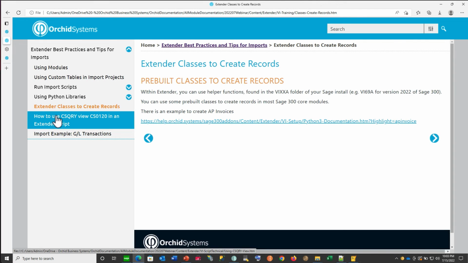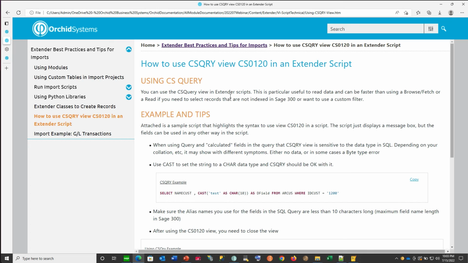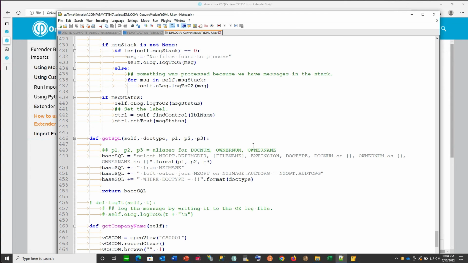The next relevant tip, in general but in particular when importing records, is we find that CS query is very useful. In particular when you're reading a lot of data, it can be much faster than typical standard browse and fetch. So in the DML modular conversion, we're using CS query to read the records that are in modular e-image pack.